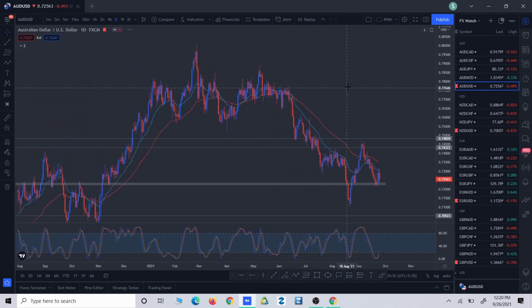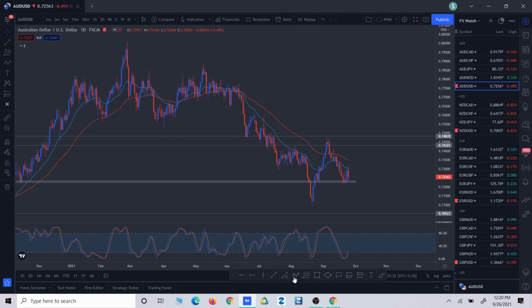First of all, we are going to start with the AUDUSD. And as we can see, starting from here, we have the low, lower high, lower low, lower high, lower low, and higher high, because the price broke and closed above the previous high. So we can expect a beginning of an uptrend here. But in order to confirm that, of course, we need more higher highs and higher low structures.